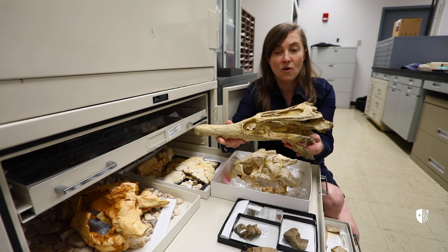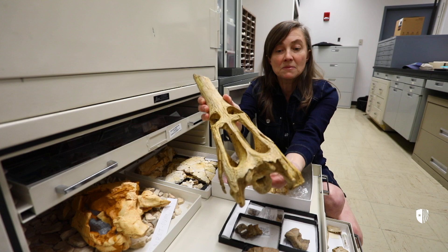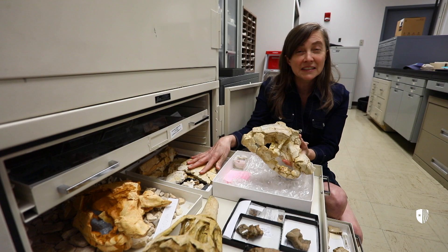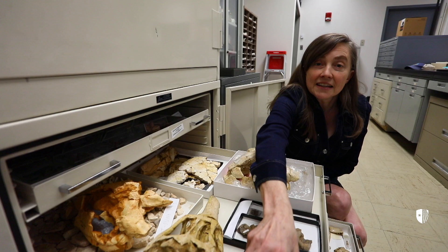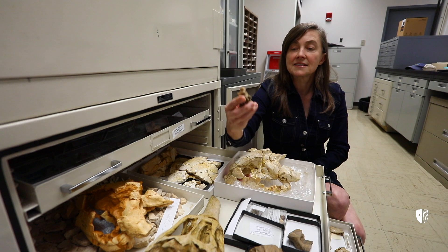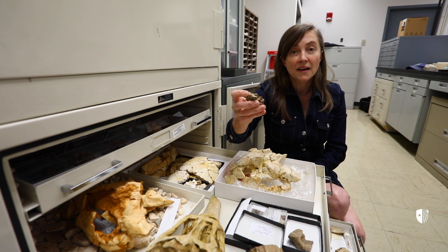Some of our key discoveries are this fossil, which is a crocodile morph, a relative of living crocodiles, and was discovered in 1999. It's an extremely complete skull and has been the subject of several research papers. In 2003, we discovered a very rich locality of fossil turtles and other relatives, including complete shells, and excavated that along with this skull. Recently, in preparing this synthetic monograph, we found that we have some of the largest catfish that ever lived, bones from their skeleton, as well as new fossil mammals that we had not noticed in our collection before that document early evolution of elephants.